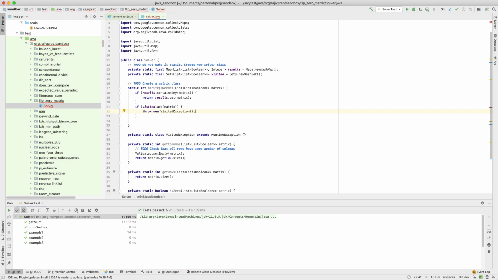In case you're wondering why I changed the ordering, the most common case is that something will be in both the results map as well as the visited set. And if we do have it in the results map, we don't want to throw an exception, we want to actually return the result. If something is not in the result, but it's in the visited set, that means that we're currently in the process of trying to find the answer to that, in which case we will throw the exception.